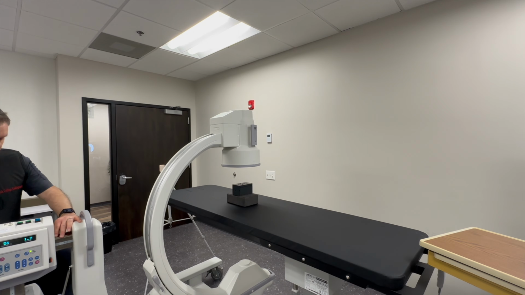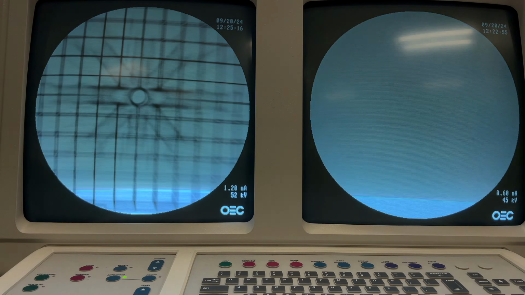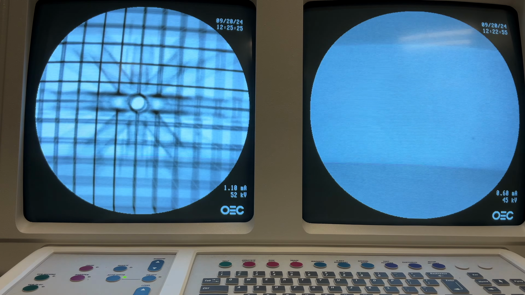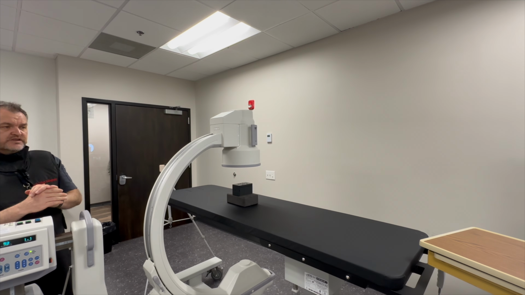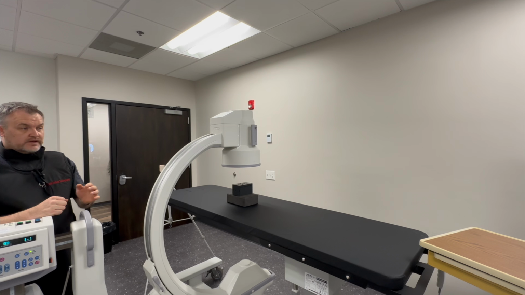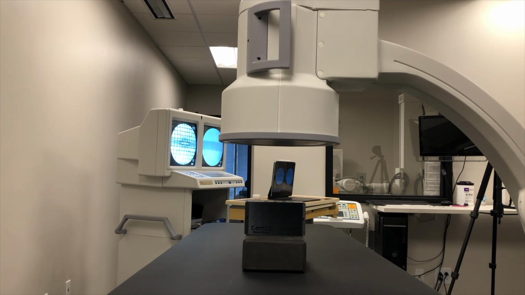So now we're just ever so slightly south. We'll try there, an image. So now that I'm here, the circle is in the center of the screen, but it's not perfect. You can see there is a double shadow. So in this instance, I'm looking at the direction that the shadow was in, and it's a little bit at 45 degrees. So that tells me that I need a little bit of tilt and probably a little bit of roll. So let me go ahead and roll in one plane, and these are small adjustments.